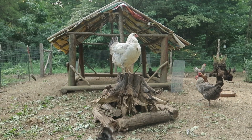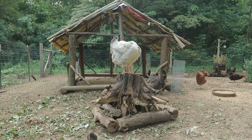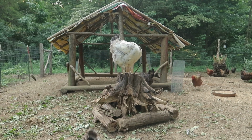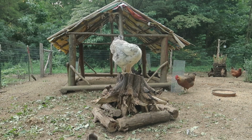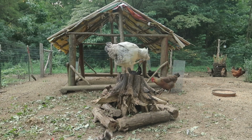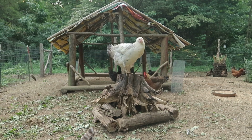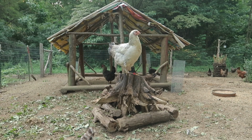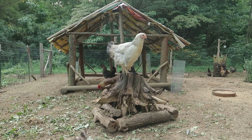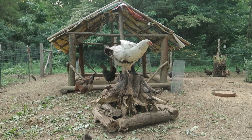So I built that structure that chicken's standing on. It's two stumps and a couple of logs. I'm trying to promote more bugs inside my coop. Hopefully by stacking those logs there like that, eventually there will be bugs crawling and living in it. So I don't know, just want to try to provide a little more protein for the chickens.